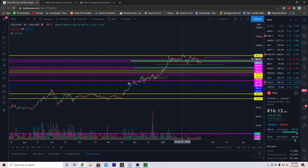So we've been in this range right here for quite some time, ever since we had this push up from the S&P 500 inclusion, all of that. We've had this push up, we had this initial one, and then we've just been pushing up since then. But overall, we're kind of stuck in this horizontal range right here, not doing too much. You know, we've had our pushes up, but then we sell off. We've had our pushes up, then we sell off.